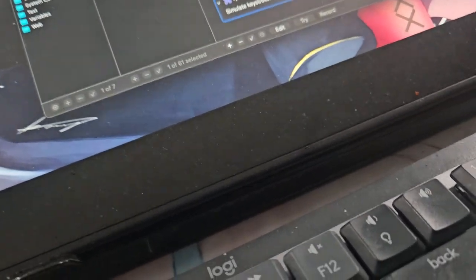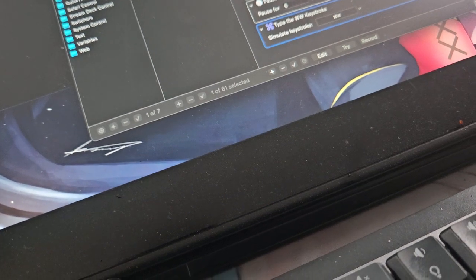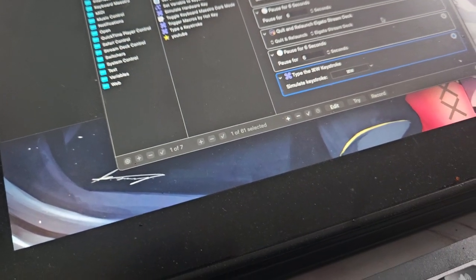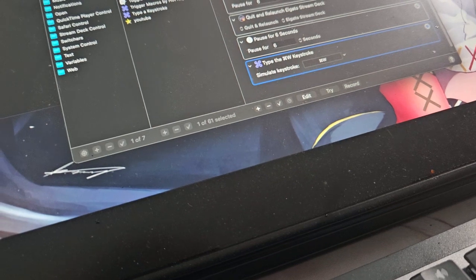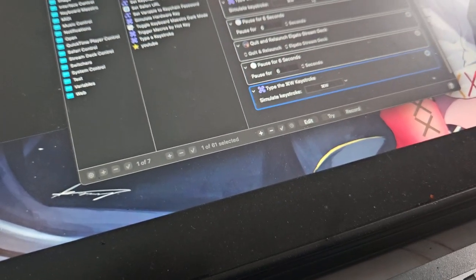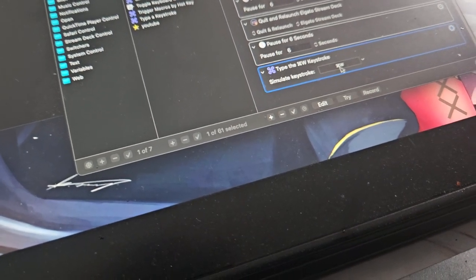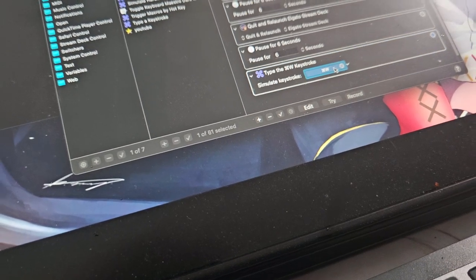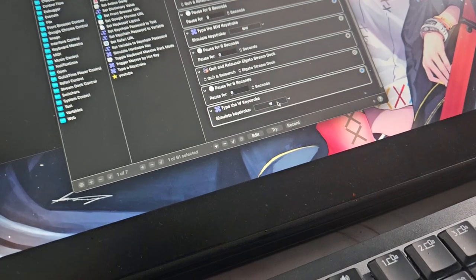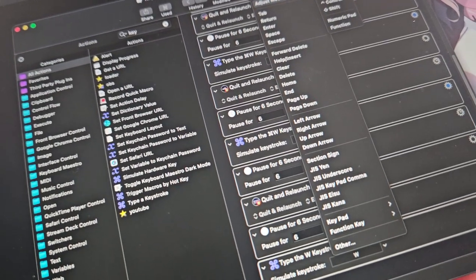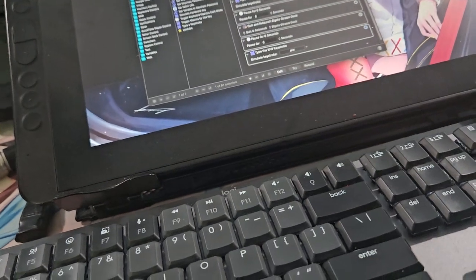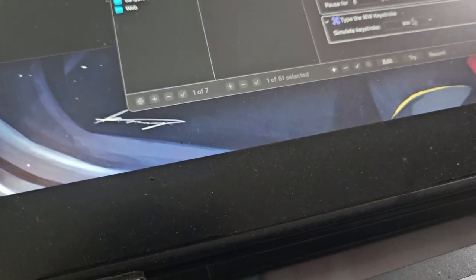Now, you see how it says quit and relaunch Stream Deck app, Elgato Stream Deck. For the one where it says Wavelink, where you did the command W, you don't want to press command and then W on the keyboard because it'll close. You want to do it how I said, which was type here, press W. I'll just show you. Here, you press W, and you just get W because that's a keystroke. And here, you press the modifier key at the top and press command. So you get command W. You can do this with any key that you need a modifier for.